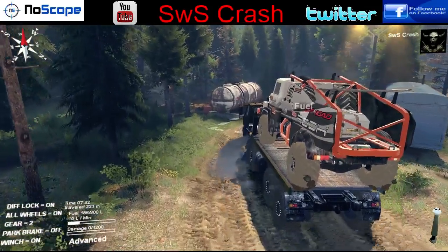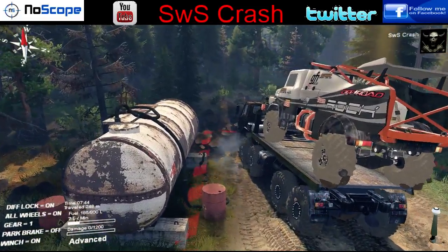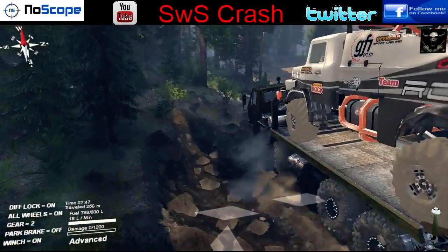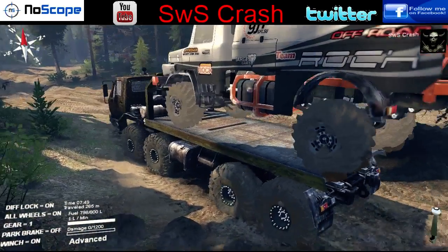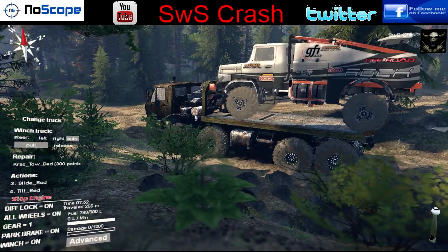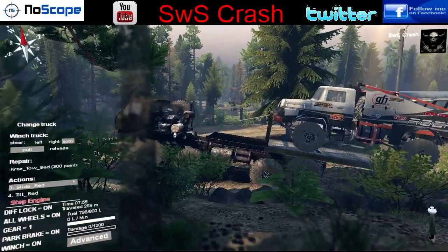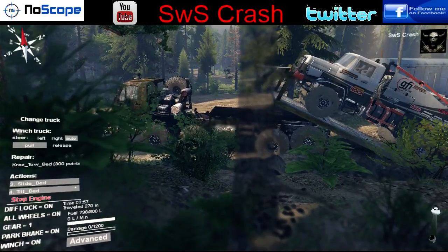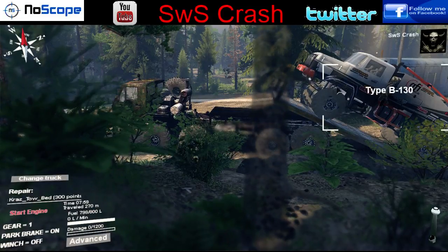I think when we unload it to get fuel here, I might just start driving in. Pull this a little out of the way. Oh, wrong button. It's kinda heavy. Alright, turn this truck off. Change truck, get in this one.